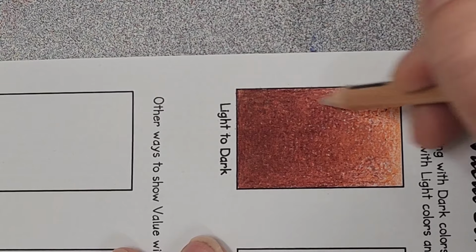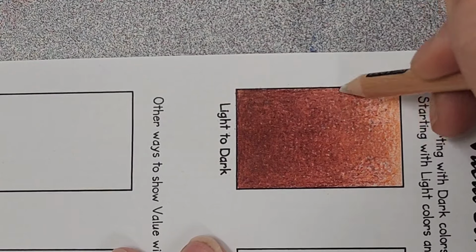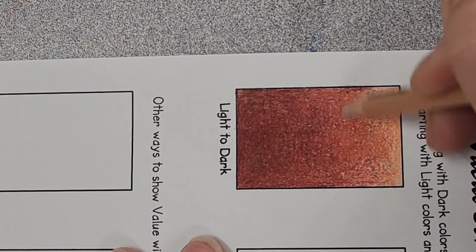Use the blender like you would a colored pencil by using small tight circles to make sure that you can't see line direction and you make the surface nice and smooth.